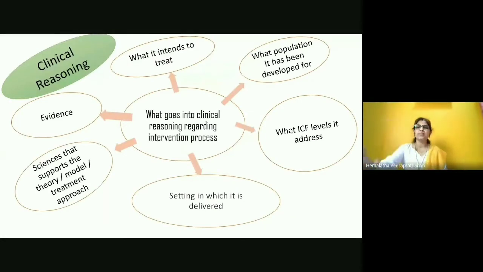So this is what we have discussed right now: how to frame clinical reasoning. So far, what I have discussed with you was the clinical reasoning, which tells you what model you're going to take, which populations you're going to apply it to, which ICF level you are addressing, and which setting you're looking at. What is the science behind that model, theory and treatment approach? Evidence-based practice is very, very important.